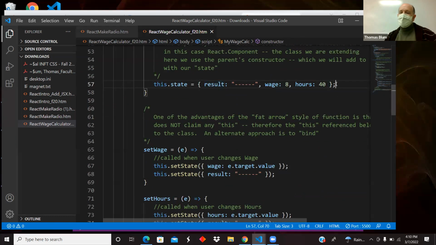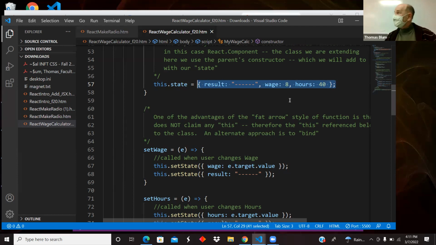You'll note the JSON notation, right? Except the names aren't in quotes. If this were JSON in some file, then the word result would be in quotes, and the word wage, and the word hours.